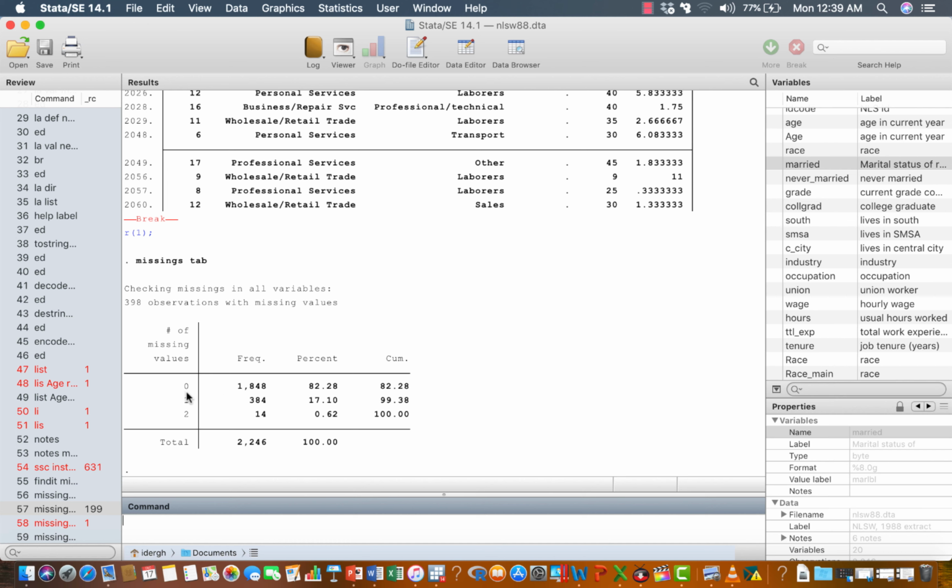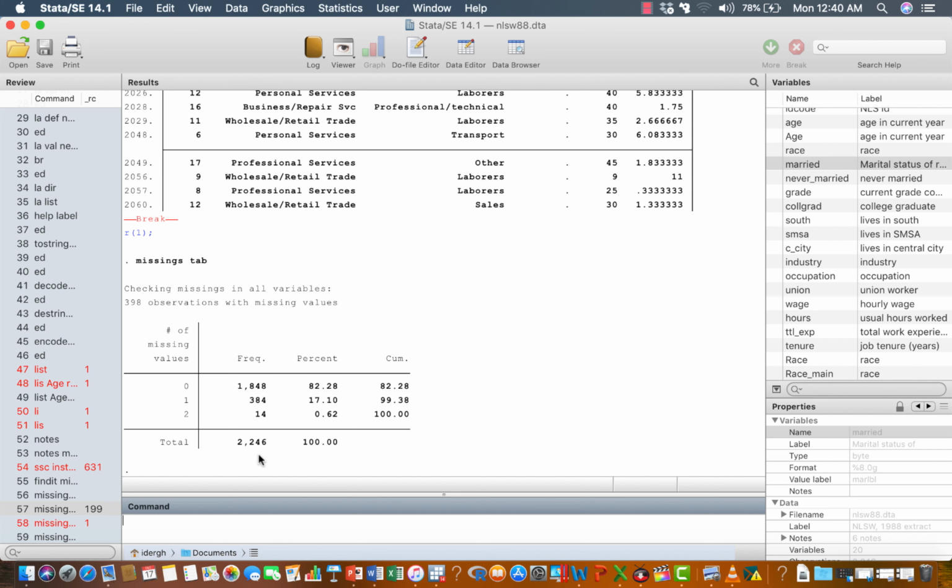So there is no missing information there. However, if I come to this section, out of 2,246, 384 of them have one missing information. They either refused to answer one question, or that particular question wasn't applicable to them, so they didn't actually give a response. So that is how it goes.